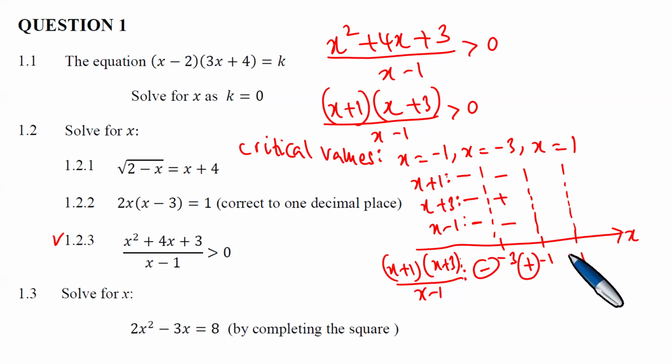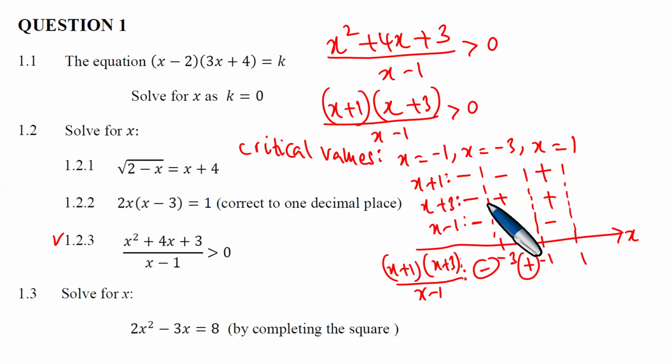Between a negative 1 and a 1 is a 0. You can pick a 0 here, or any number. Okay, I'm going to pick a 0, or you can pick a 1/2. Well, 0.5 is between minus 1 and 1. So I'm going to pick a 0, between a negative number and a positive. So 0 plus 1 is a plus 1. 0 plus 3 is a plus number. 0 minus 1 is a negative.